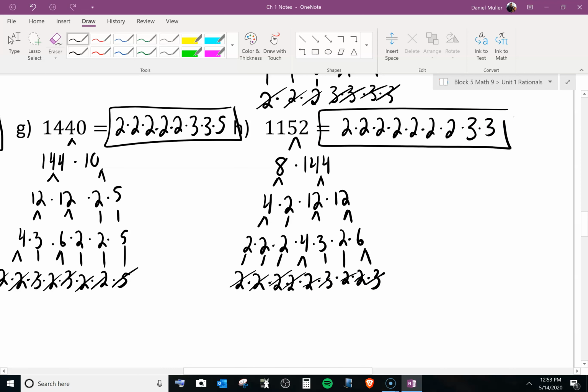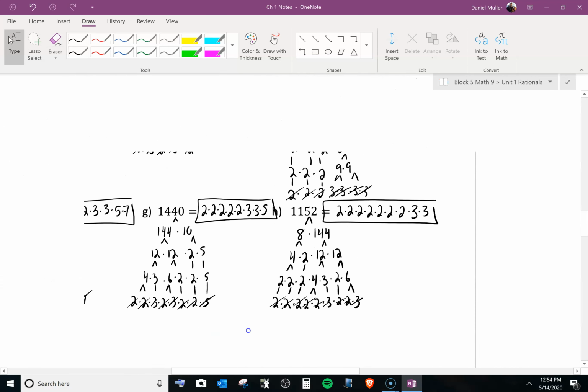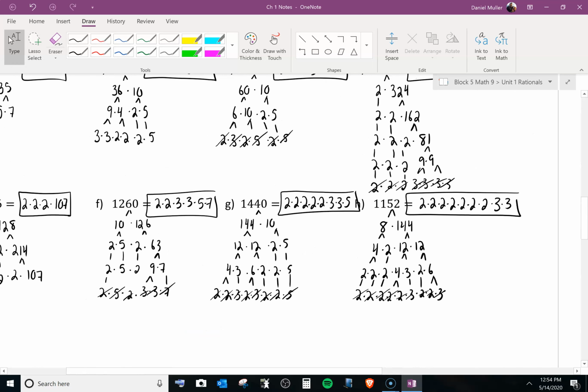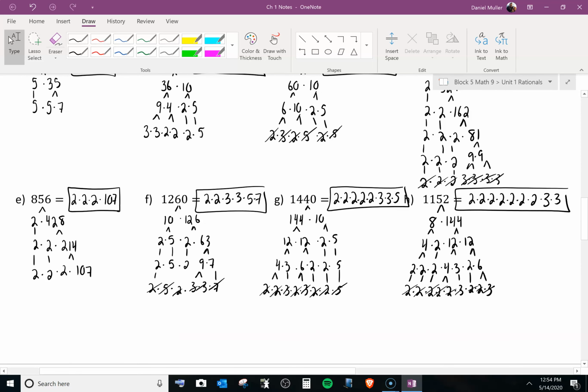And there you have it. So that is just simplifying these. We're now going to be doing that with fractions because this unit is about fractions. And we're going to simplify fractions using this method. So we'll start that in the next video. But let me just zoom out a little bit here to get these questions in line for you to double check everything.